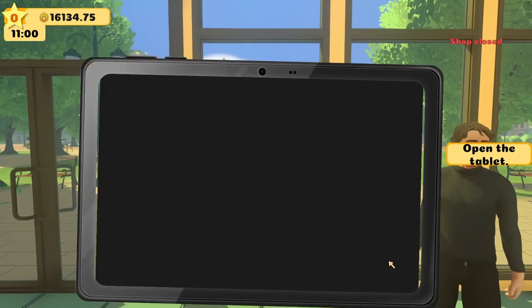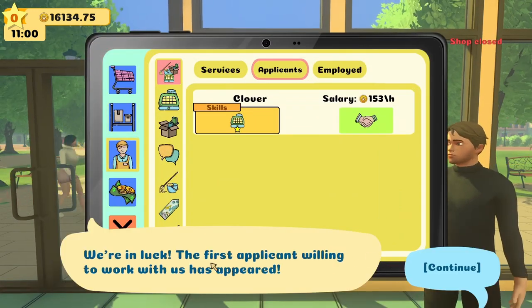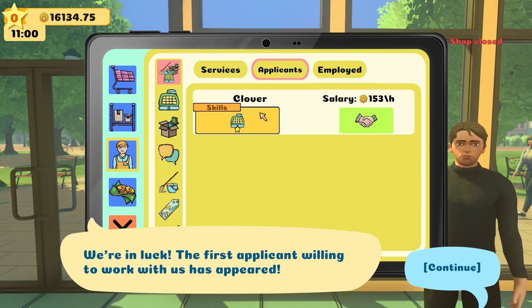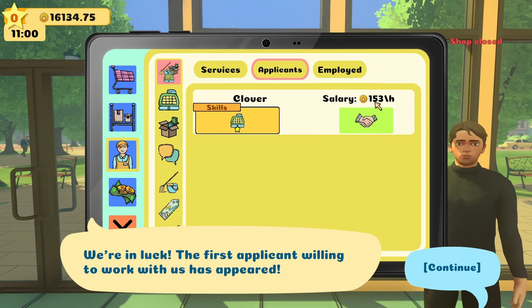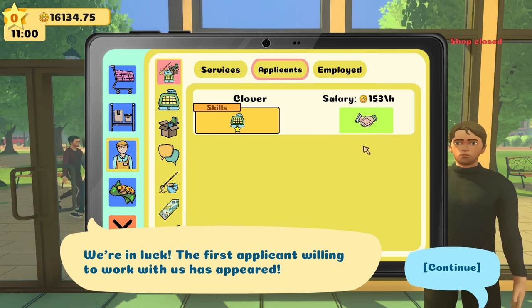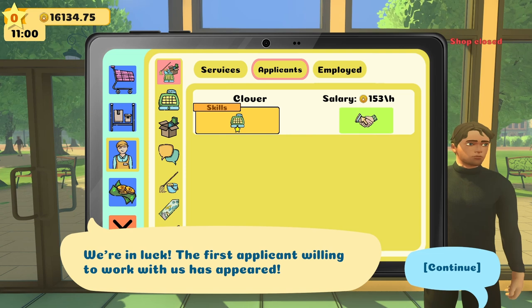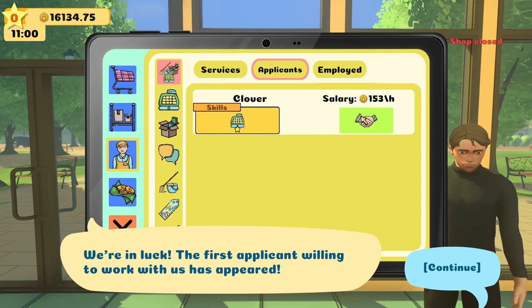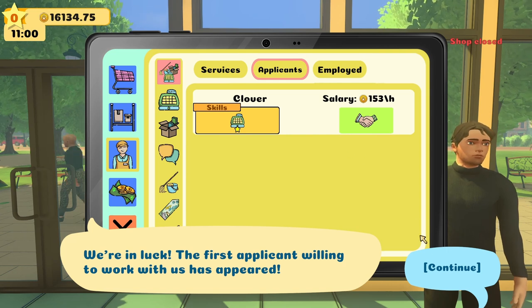Okay. So open the tablet. Hello. We're in luck. Magically, the first applicant willing to work for us has appeared. It's called Clover. Could be a boy. 150 per hour? I think I wanna get a job in this game. 150 per hour? That's 1,200 per day, mister. Per day. How much of that kitty stuff I gotta sell to cover that?